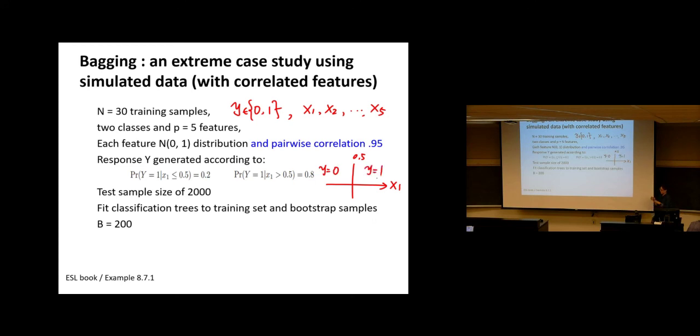And of course, this probability generates some kind of noisiness there, right? It's not fully deterministic. So you observe samples on the right, something like here, and samples here, but you still have a little bit of noise, samples like this class and a little bit of noise samples like this. So this is your observed sample. The majority, if x1 is larger than 0.5, is class 1. The majority, when x1 is smaller than 0.5, is class 0.